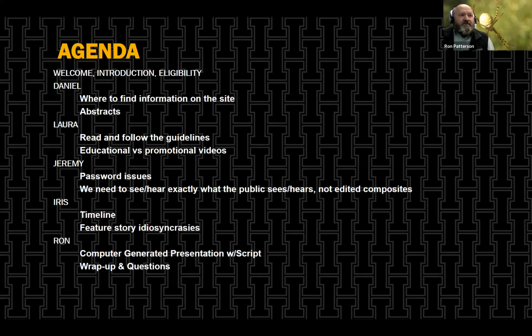I'll do a little bit on introduction. Daniel will cover the website and abstracts. Laura will talk about the guidelines. So that eligibility thing that's up there at the top, I'm not going to cover that. We'll have Laura. She's got a good presentation on that one. The password issues and things like that that we run into with our judges, Jeremy will cover, and what we really should be looking at.